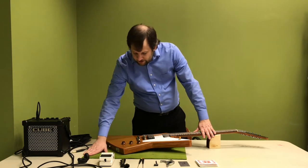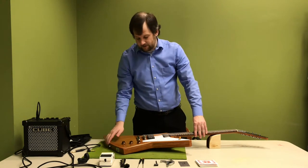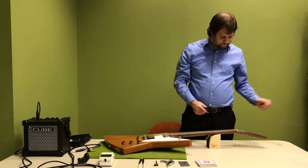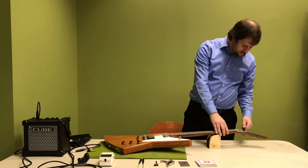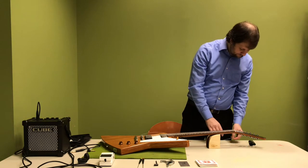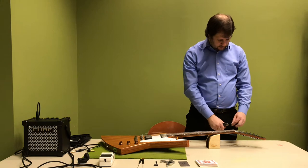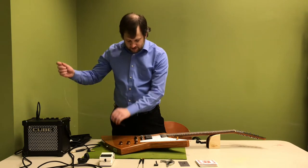Finally, I have this old green mat underneath — I just like having a work mat to keep things clean, and it's soft so it won't scratch up the guitar finish. Now, when you want to change your strings, some people go ahead and take all of them off at once and put the new ones back on. What I've learned over the years is that I really like to remove just one at a time. I'm just going to unwind it here, take it out, use that string winder with the clipper, clip off a bit, then carefully slide the string out of the tail piece. Make sure it doesn't scratch up against the guitar finish.